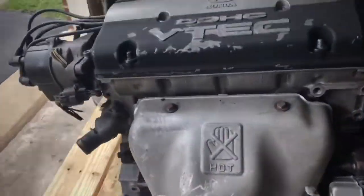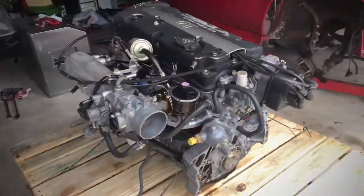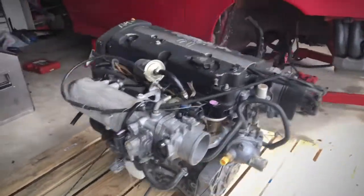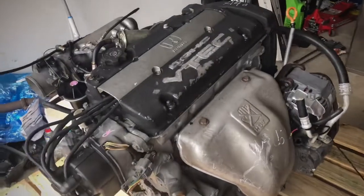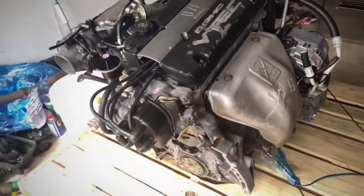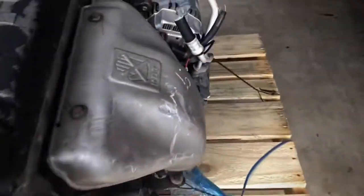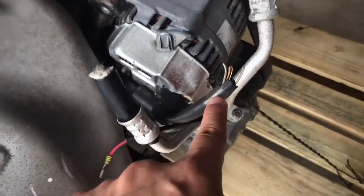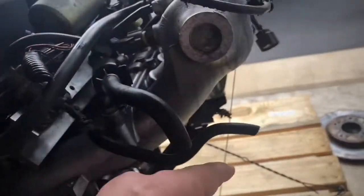Alright, the engine came in yesterday, and this is exactly the same engine as over here. So they'll be switching this out with this VTEC engine that came from another Prelude. It's interesting because when they clipped it, they just literally clipped all the wires from the old Prelude, just clipped everything.